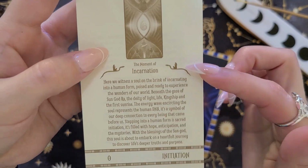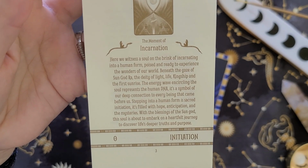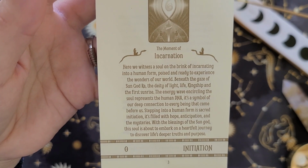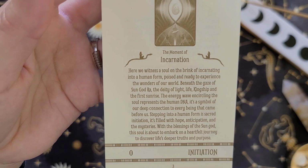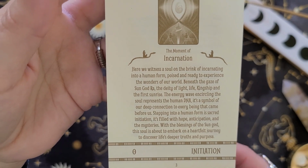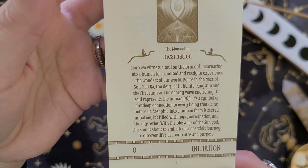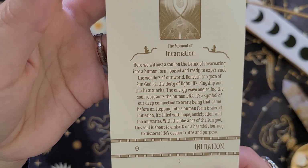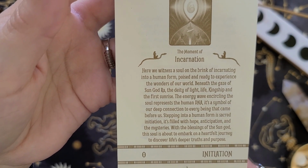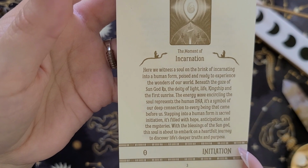Okay. So then here we have the explanation of the card, and it says, just as an example here, here we witness a soul on the brink of incarnating into human form, poised and ready to experience the wonders of our world. Beneath the gaze of the sun god Ra, the deity of light, life, kingship, and the first sunrise. The energy wave encircling the soul represents the human DNA. It is a symbol of our deep connection to every being that came before us. Stepping into a human form is a sacred initiation. It's filled with hope, anticipation, and the mysteries. With the blessings of the sun god, the soul is about to embark on a heartfelt journey to discover life's deeper truths and purpose.